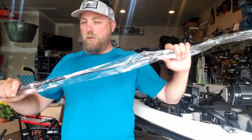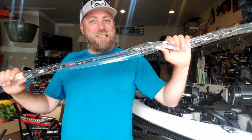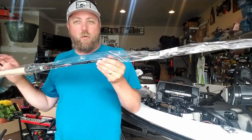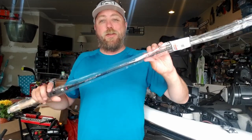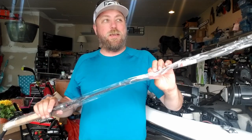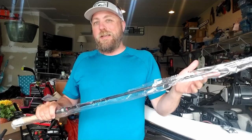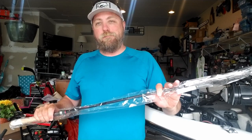All right, who's ready to talk about hopefully my new favorite crankbait rod? This is the Caden 735 CB, and I'm hoping it's going to fill the missing gap in my crankbait rod lineup. We're going to do a first glance, first review — get you the weights, the specs, all the details — and then I'll take it out and fish it for an in-depth review after that.